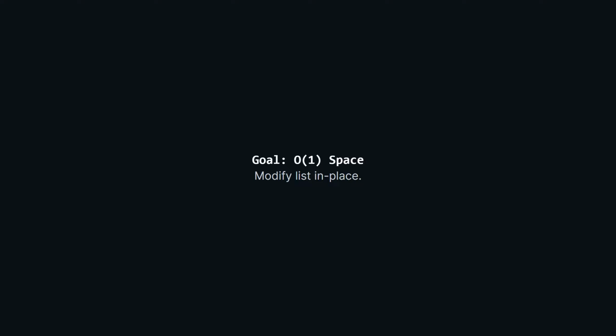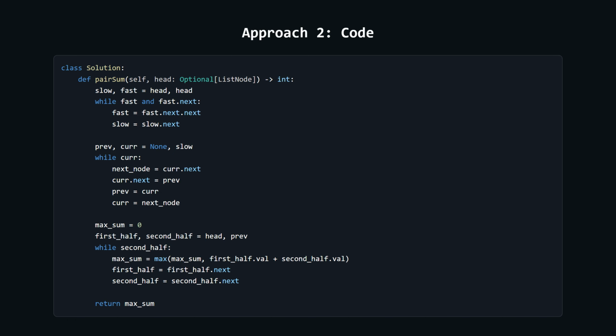Yes, we can, but we are going to have to get our hands dirty and actually modify the structure of the linked list itself. First, we use the classic fast and slow pointer trick to find the exact middle point of our list. Once we find the middle, we completely reverse the direction of the arrows for the entire second half of the list. Now we essentially have two separate paths starting at the outer edges, and we can just walk them inwards together. Here is the optimal code.